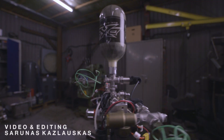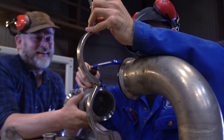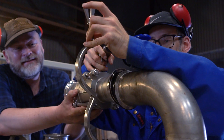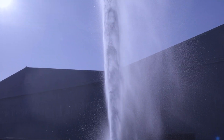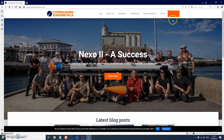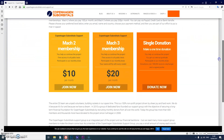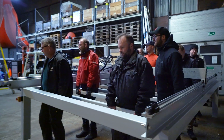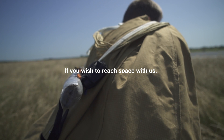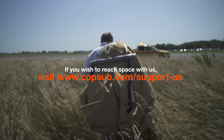Copenhagen Suborbitals is a nonprofit all-volunteer project. The reason we are getting so close to reaching space on our Spica rocket is because of all of our crowdfunding supporters. If you've been following this project and feel passionate about new ways of exploring space and building rockets, you can help us out by going over to our website www.copenhagensuborbitals.com and becoming a supporter with a small monthly or one-time donation that helps us pay workshop rent and buy materials. In return you get all these insider videos on building a space program, which you don't really get anywhere else.